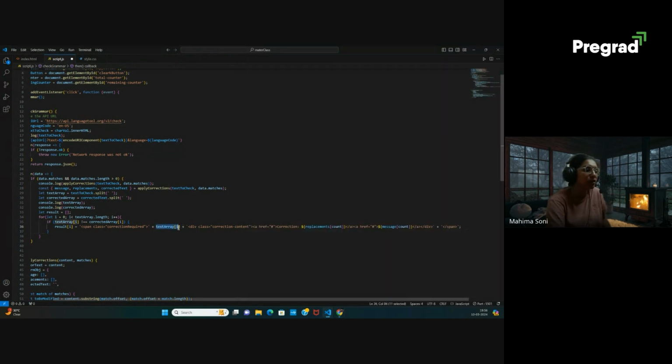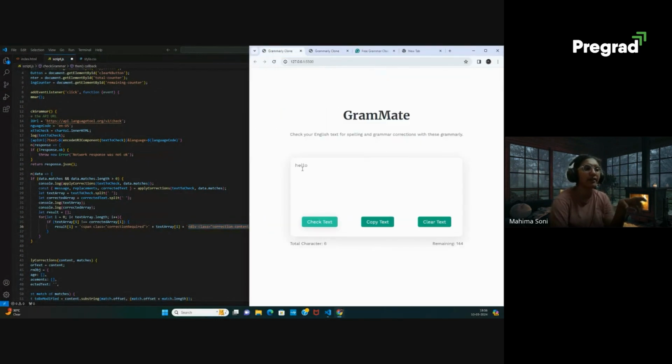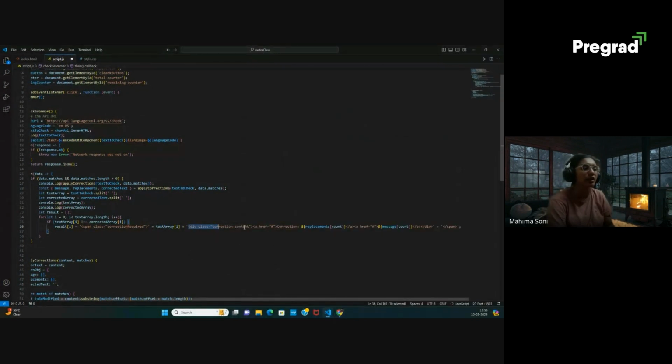That is why text of I. Plus, I am adding this particular div because I want the hover effect. Whenever I am hovering on it, only then should this popover appear. For that, I am using this particular div.